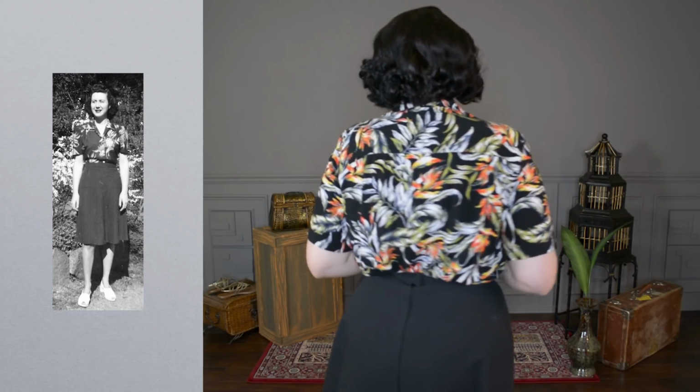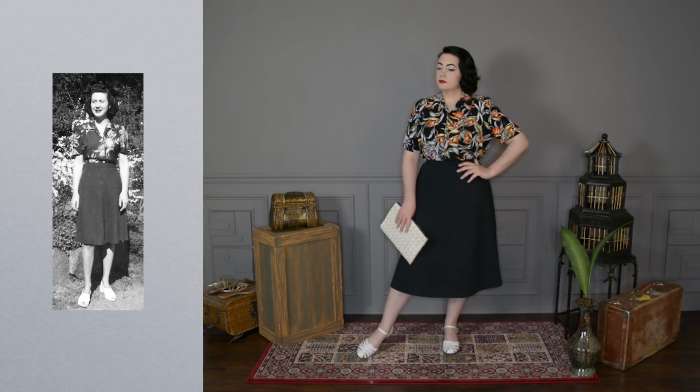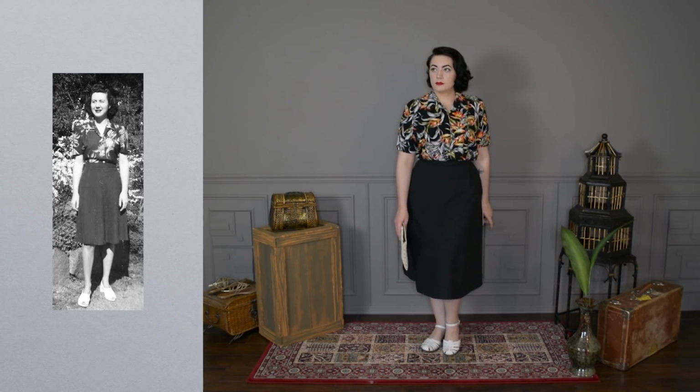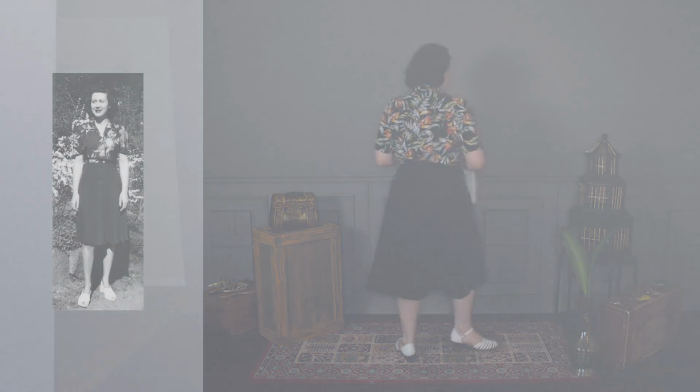And although our gal in the inspiration image here doesn't have a handbag with her, I decided to select one of my Plastiflex 1940s large clutch bags to go with this because I thought it helped bring the white from the shoes up closer into the middle of the outfit. We all know how I like to use accessories to balance things. So this is a very simple outfit, not many accessories, just like our inspiration.